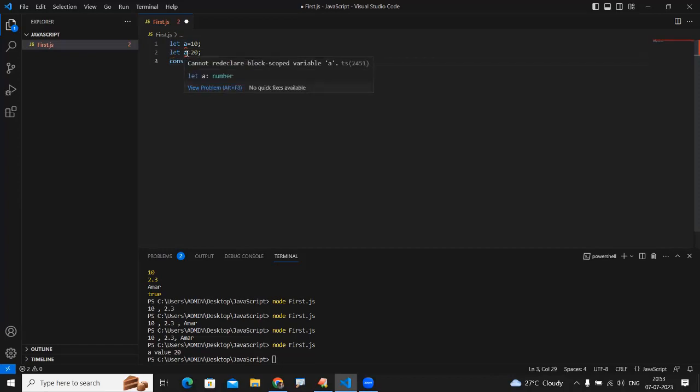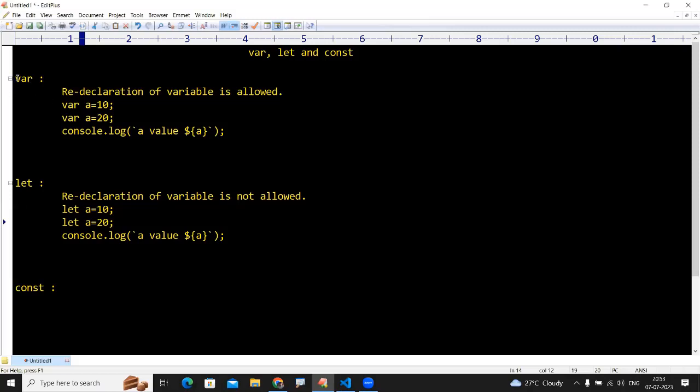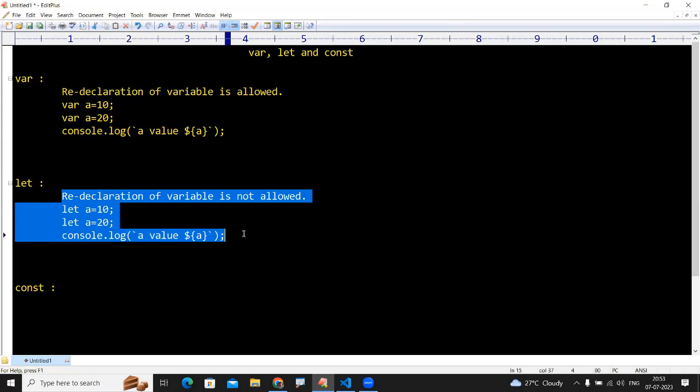Directly it is showing error: cannot redeclare block-scoped variable A. Okay. It is not allowed. Remember that one. That is the first problem which is present in var. They changed it in let. This is the first one.